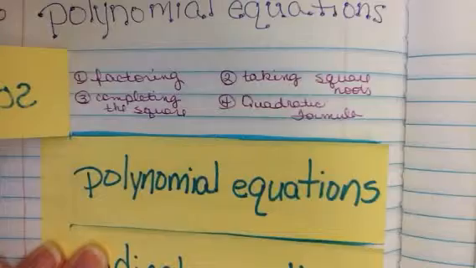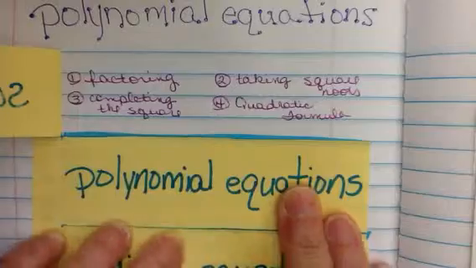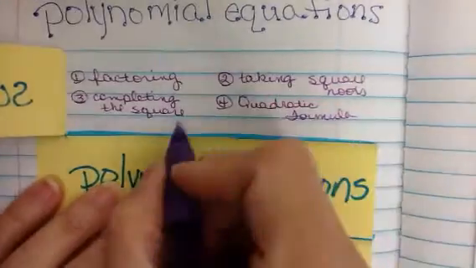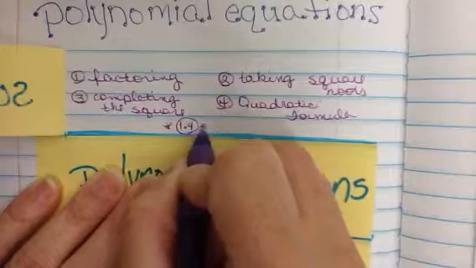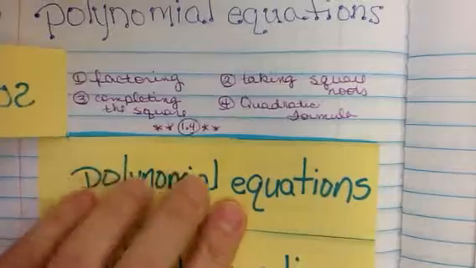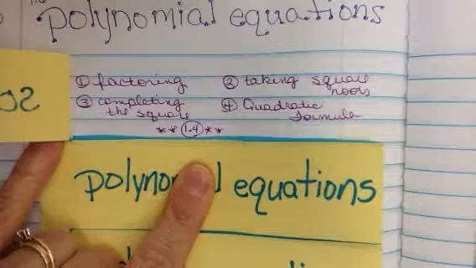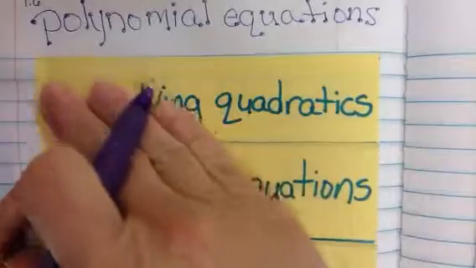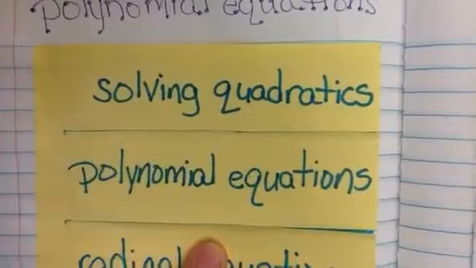So if you come across a quadratic equation, which they will show up within our polynomials, and you don't remember, you may have to go back to one of these and look up how to do it. If you need to review, this is in section 1.4 of this textbook. So if you need to go back and look at those, or look at some videos of those, that would be there. And you just should know how to do them by now. And if you need extra help on them, there's always places to go to find that. But that's solving quadratics. Okay?